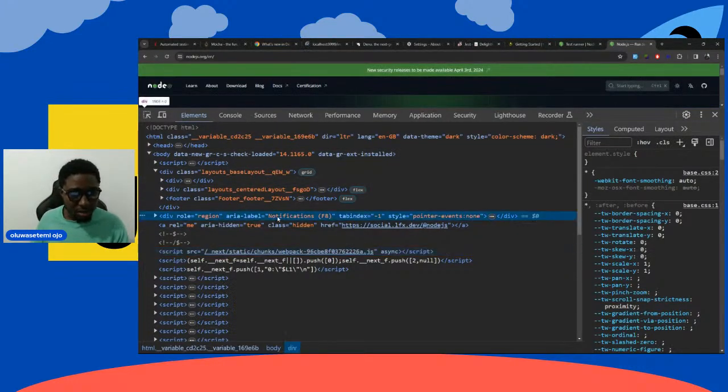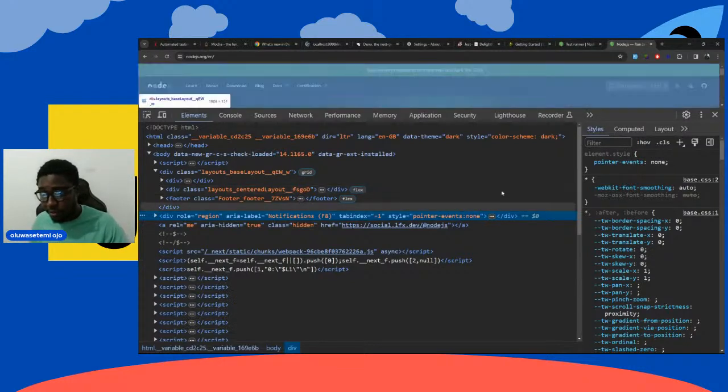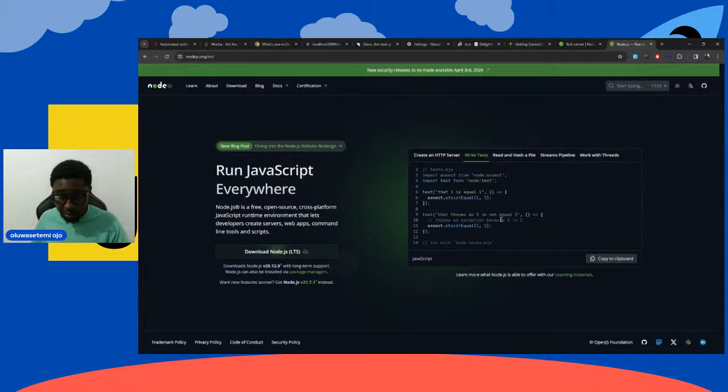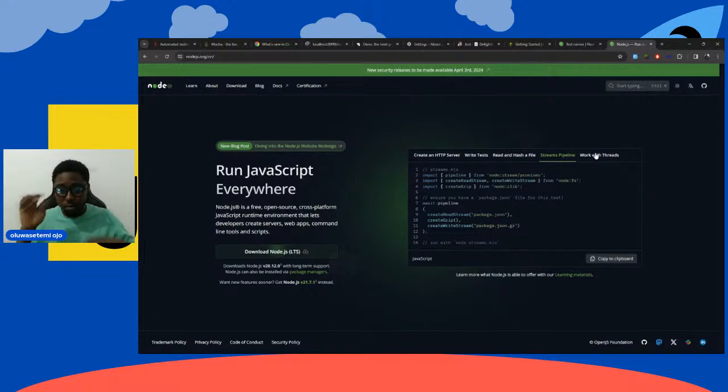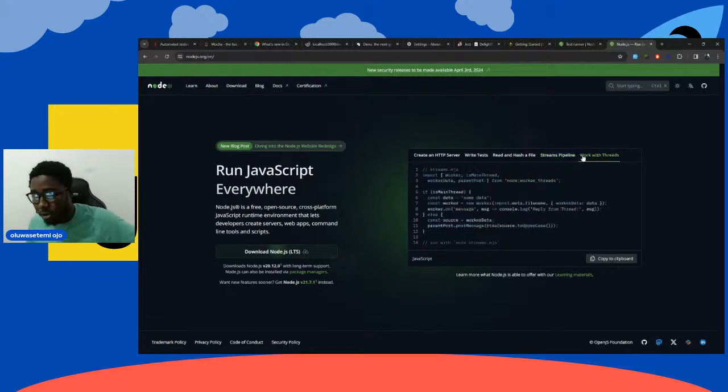It's not bad. They're trying to sell Node.js and some of the new features that they are working on. Yeah, they just released it last week.